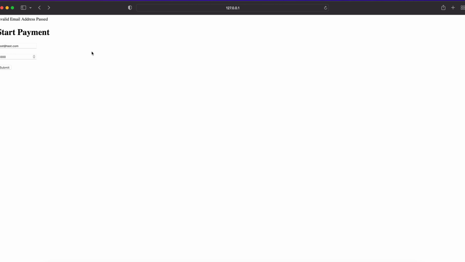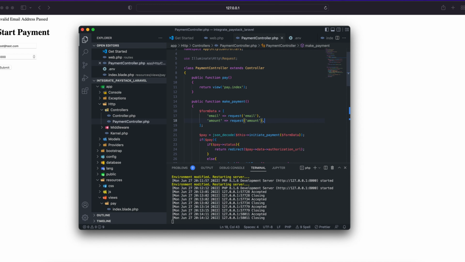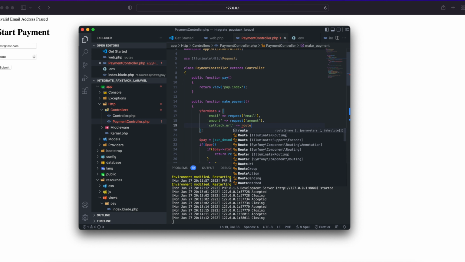So what we are supposed to do is add a callback URL. So what's our callback URL? So let's use route.